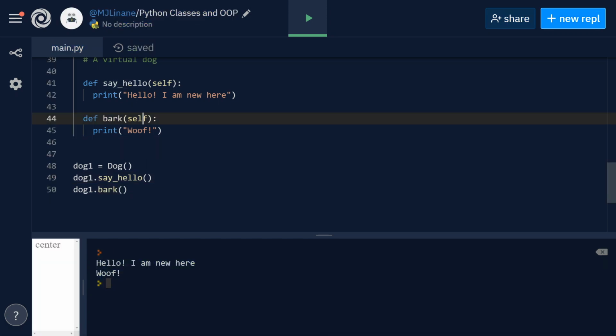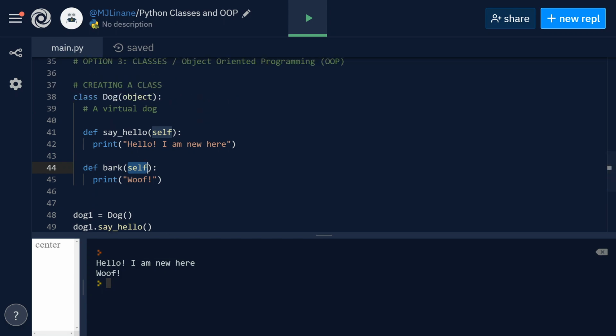So let's talk about this self word here, the self parameter. What is it? Why do we need to use it? The self parameter goes inside of a class and is put inside the parameters for the functions. Functions inside of a class we call methods. Methods are just functions that are inside of a class. This function only has one parameter, self. It doesn't actually use self anywhere inside here. The parameter self provides a way for the method, say hello, to refer to this object itself. And basically, this self is going to tie this method to this class dog.